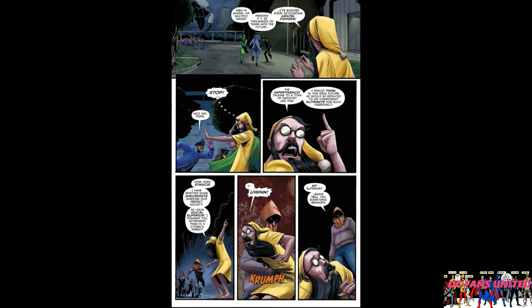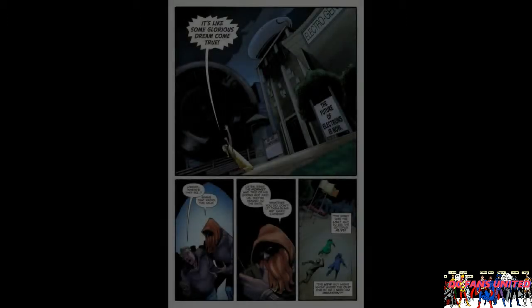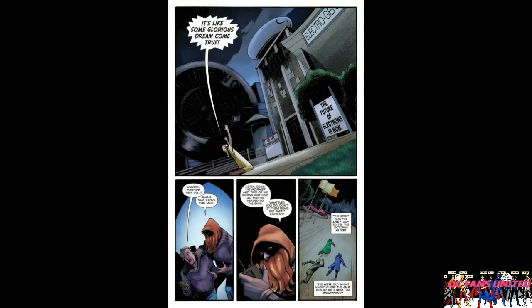One thing that's a little weird to me is I don't know the Green Hornet and the Spirit, but the way they're written in these books it's pretty lighthearted and humorous. I don't know if it's just because I'm used to reading DC where it's always major stakes - like is the world getting destroyed or is the multiverse getting destroyed - but this is really campy. They're fighting some henchmen and it's like it's from a different time.